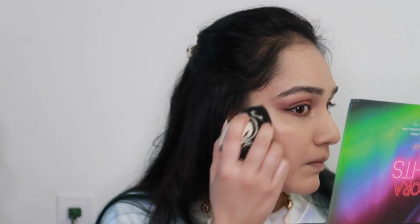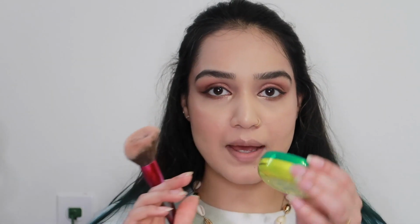Oh my god, that looks so pretty! Oh my god, I am liking this. Okay, now I'm gonna take my bronzer and bronze my face. I'm going to contour my nose, taking the same bronzer on the same brush. I have been using this brush for a long time.